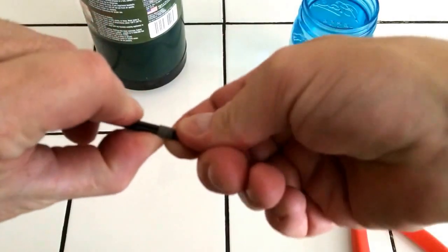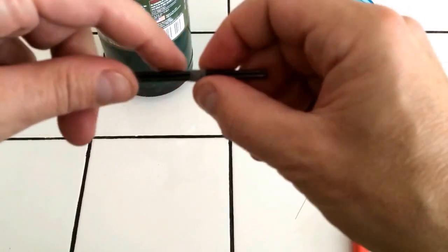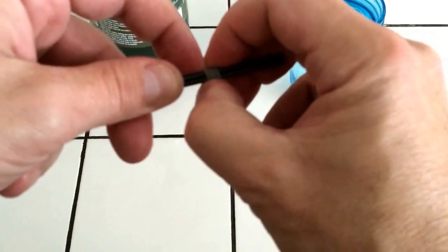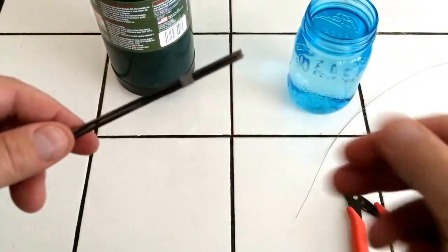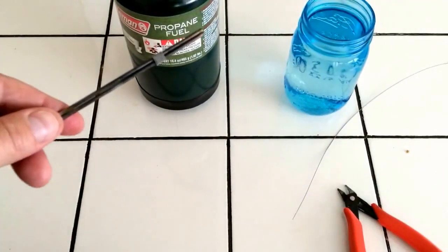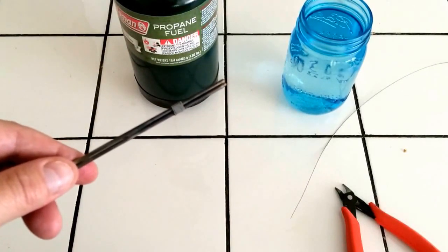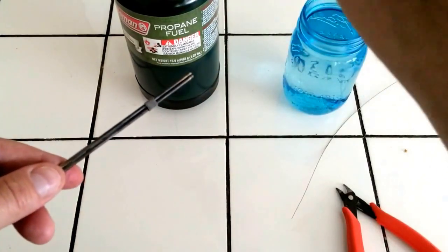Now the rod is going to act like a heat sink, which really helps to keep the wire from overheating. Anyway, this is about to get a little loud, so you may want to turn your volume down a bit. I'm not going to talk while I'm heating it.